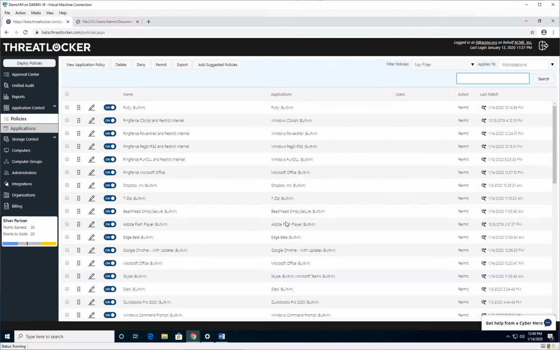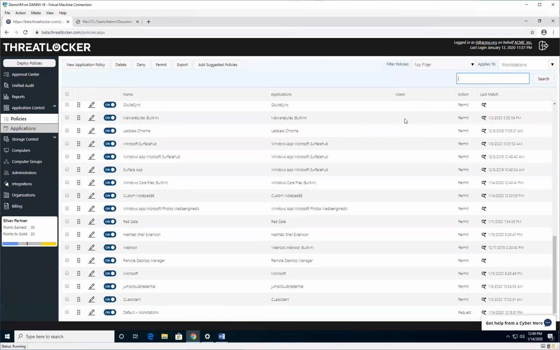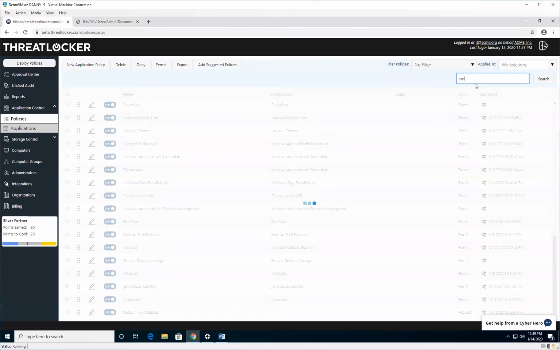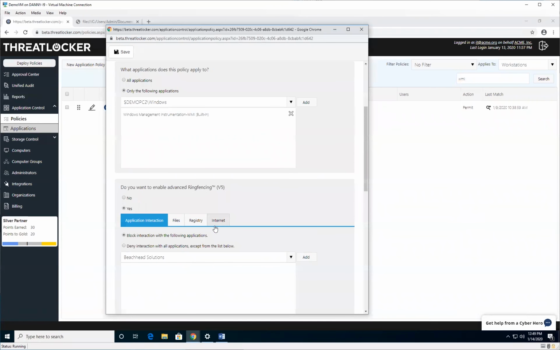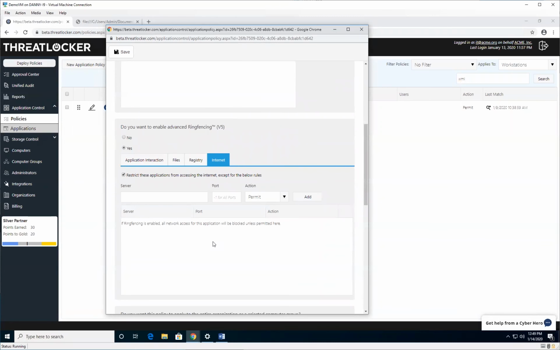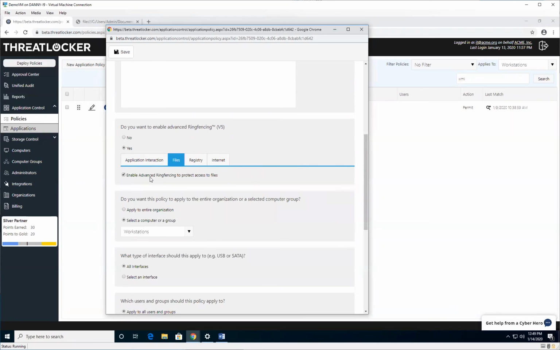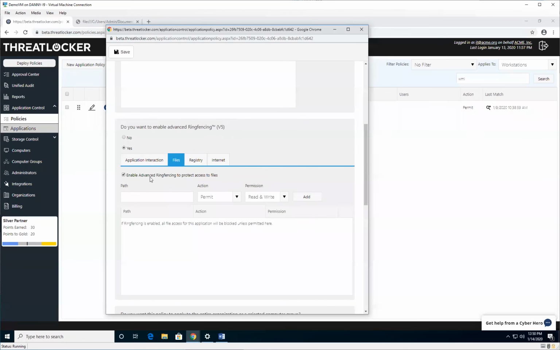So whether it be WMI, or I'm sure I've got one in here, we can go into these, make sure these processes cannot access the internet. If they can't access the internet, they can't download payloads, they can't upload your data. Make sure they can't access your file system. So if they try and access your file system, don't allow them to do it. There is very little reason for these applications to legitimately access your file system or your documents. Even PowerShell, unless you're doing some kind of backup script, there's probably no reason for it to access your documents. Lock them down, and then your surface area of attack is massively reduced.